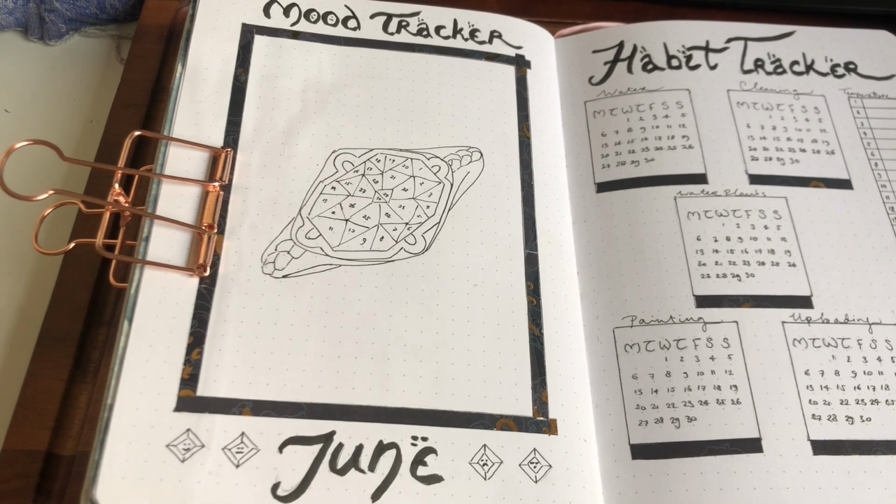I'm really trying my best to keep it a bit simple for myself, because I feel I'm getting kind of overwhelmed with the amount of drawing and painting I'm doing. So I might have to simplify just a little bit. But yeah, I'm just going to quickly color this in gold and do the red gems.